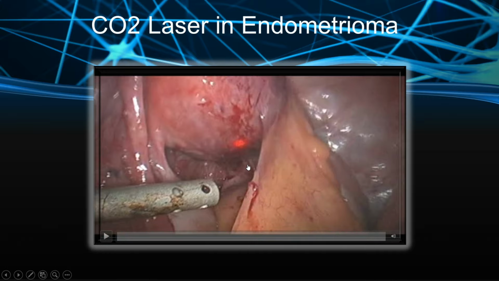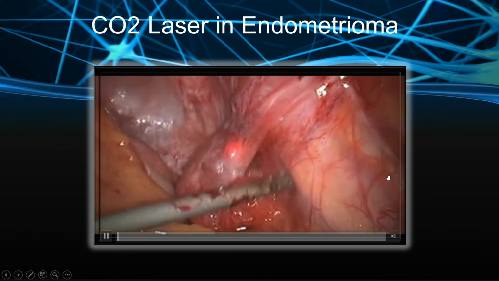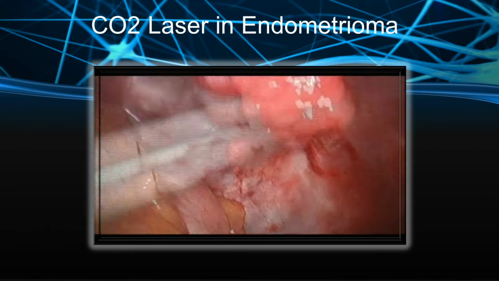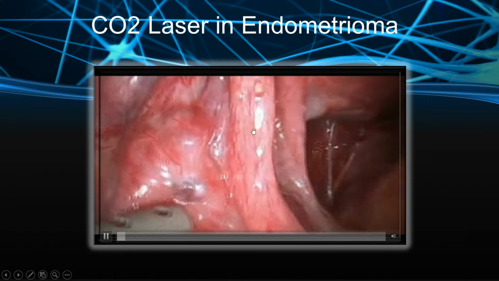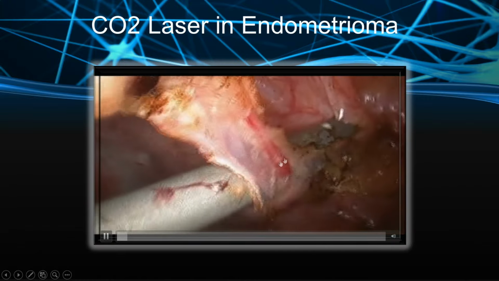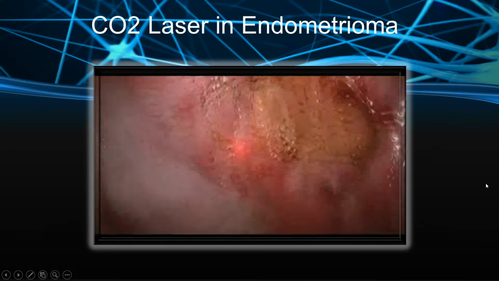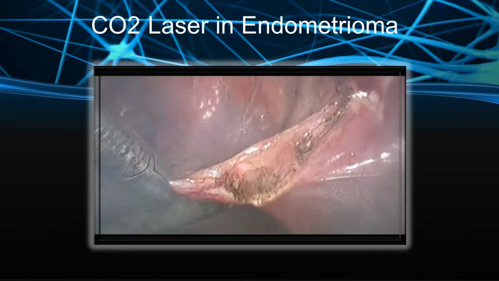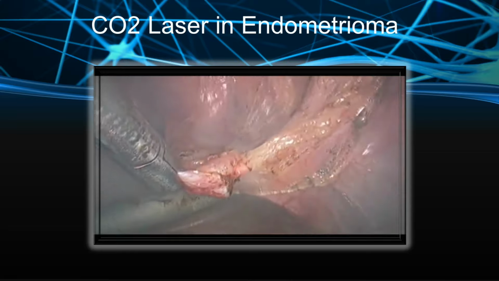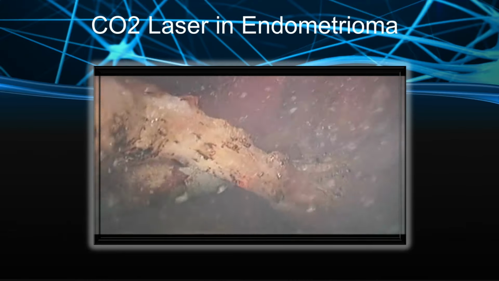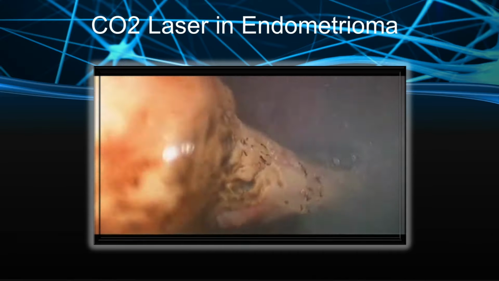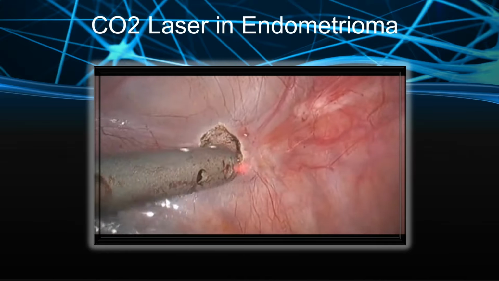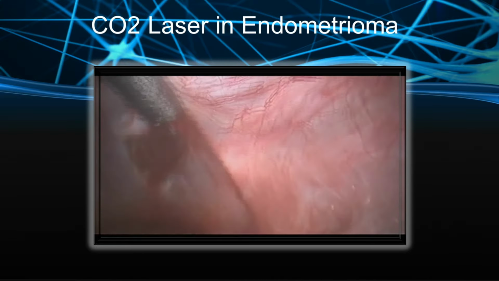Sometimes CO2 laser is also used for the endometrioma. Although the use of CO2 is restricted, a few people do it. Here this is the ovarian fossa and this is the endometrial tissue, with control of the suction, so that the CO2 laser cannot go to the deeper area, and you fill up the entire cul-de-sac with saline, so that the heat cannot pass to the rectum, and then you can do endometriosis nodular dissection. But the outcome is not good. Harmonic and other instruments are much better than this type of aggressive approach.